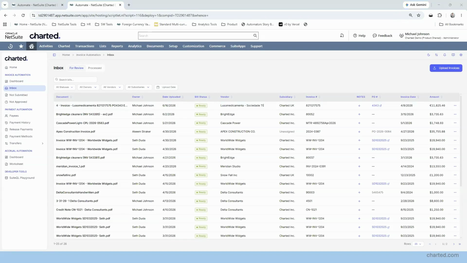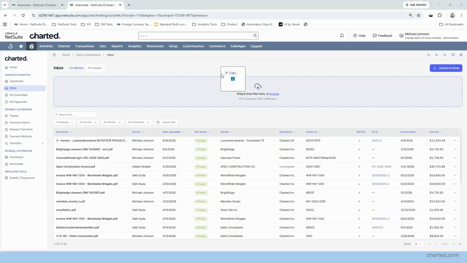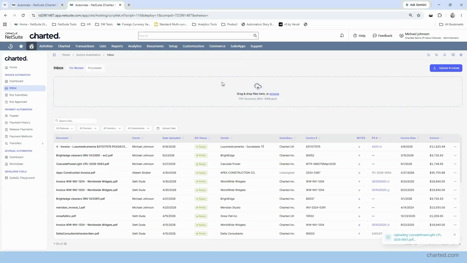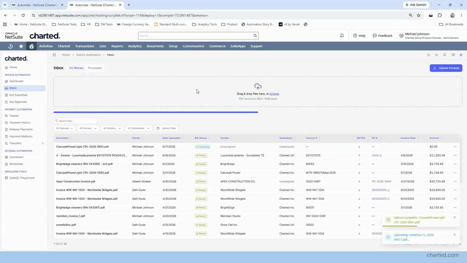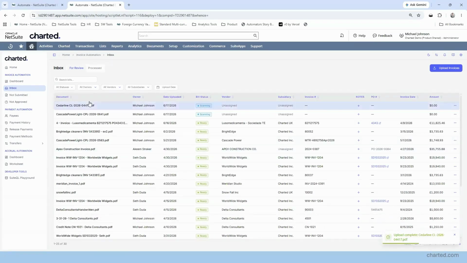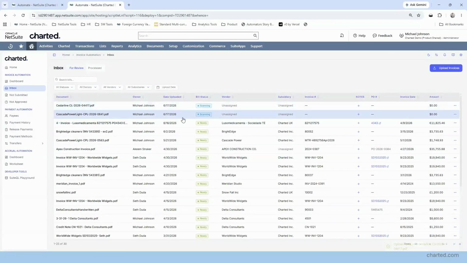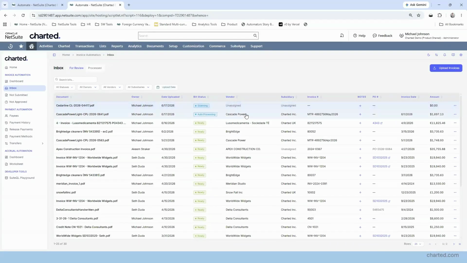I am just going to drag and drop a couple of files into the system so we can demonstrate how this works. There are two files here that I'm going to drag into the inbox. One is going to demonstrate purchase order touchless invoice processing, and the other is going to show a standalone invoice processing example. As you're probably familiar with our solution, those invoices are going to upload and scan in real time. Since I used the drag and drop option, it's going to try to extract the relevant information that it can off of those invoices.